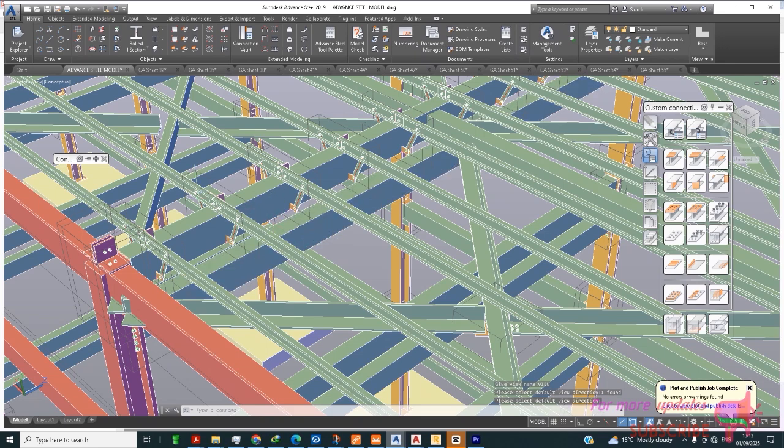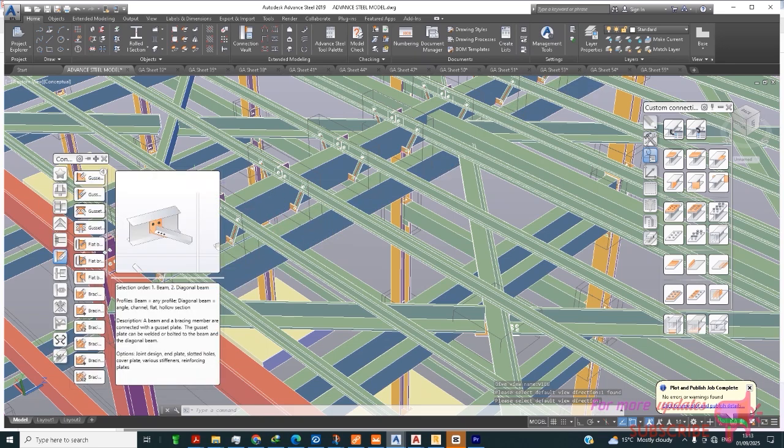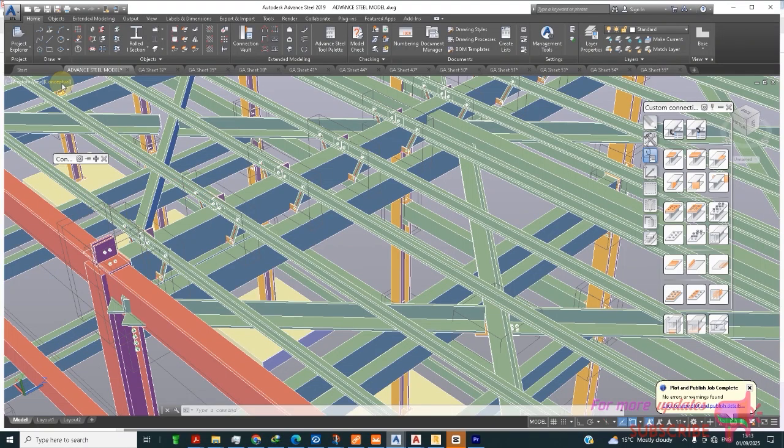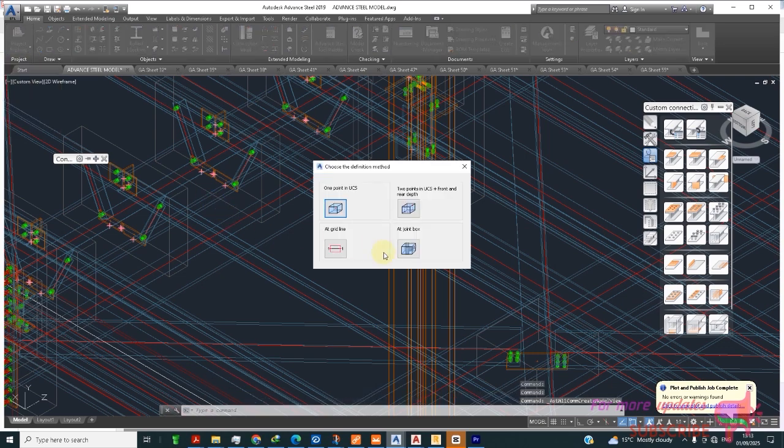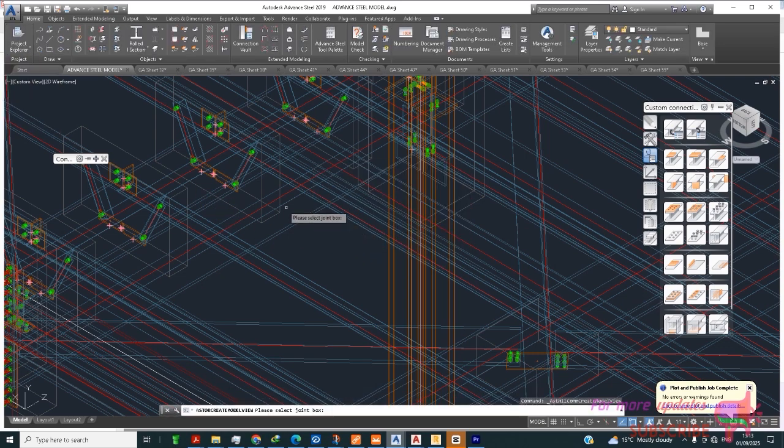Let's go back. We need to change this one to 3D wireframe so that you have better visuals. Okay. Now, Project Explorer, create view at joint box.